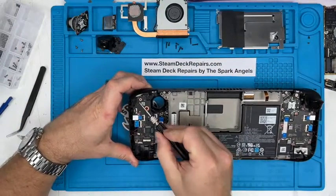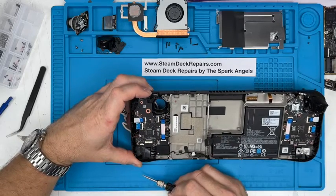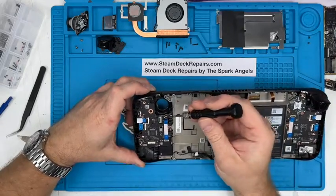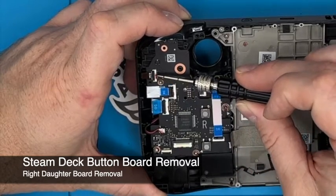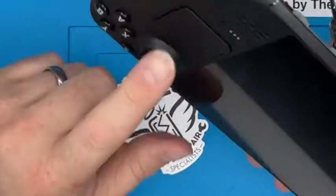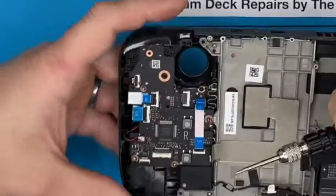That exposes the trigger setup and the thumb board as well. So the daughter board there. Let's go ahead and remove the daughter board. 1, 2, 3, 4 screws, and we've got multiple cables for the buttons, the joypad, the kind of touch pad itself, and the steam button.